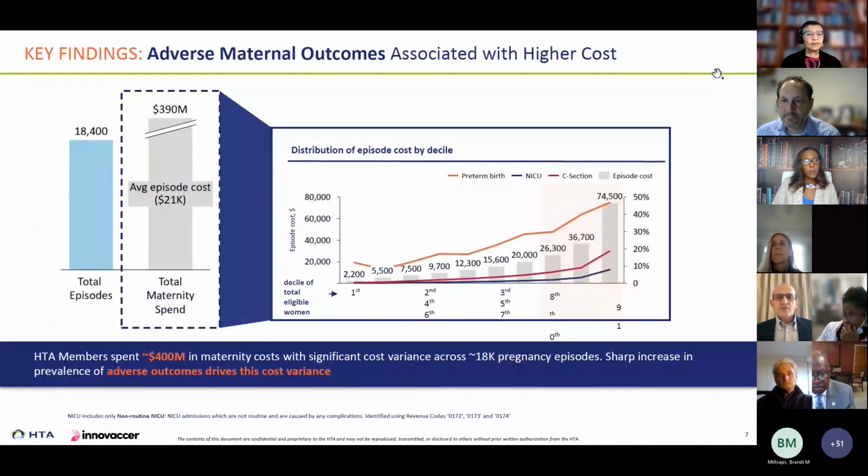Great. We did learn some very important things that are the basis for the discussion that we're going to have with our friends from Meharry. So number one is we looked at this employed population, and again, in the literature, we have lots of this information about health inequities around maternal care from the Medicaid information, from government literature, but in an employed population, what we saw was very similar to what we know already in the literature.